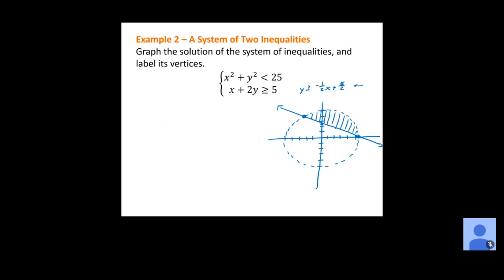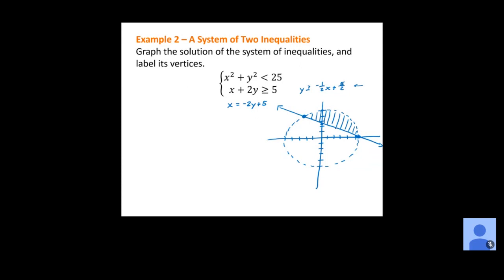Now, just a word of advice, because of the fractions and knowing that when I substitute it in, I'm going to have to square all this stuff, I personally would probably solve this for x instead. That way I don't have to deal with the fractions when I square. It's pretty easy to get x by itself here. Just move the y and get x equals negative 2y plus 5. But either way is going to give you the same answer. It's just this way we wouldn't have to deal with fractions.